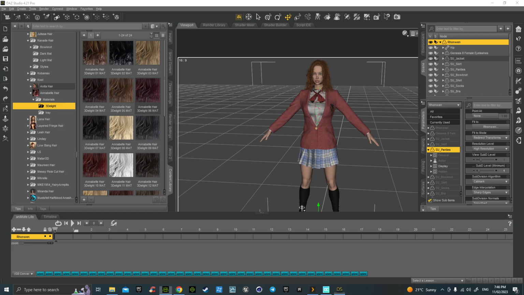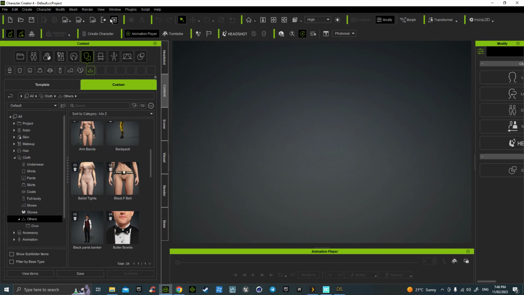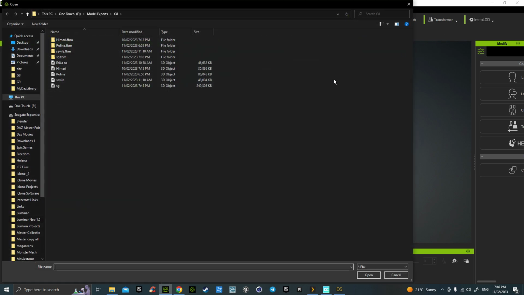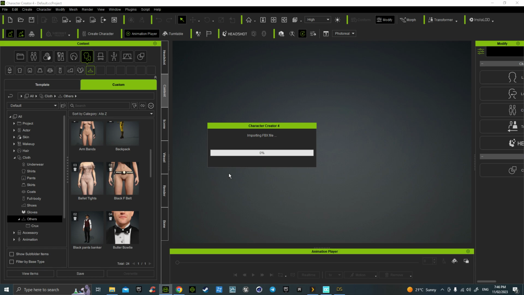All right, so that's finished. Opening up Character Creator 4. You can go over to Transformer, CC3, that's the SG in a folder that I had, so activate that.